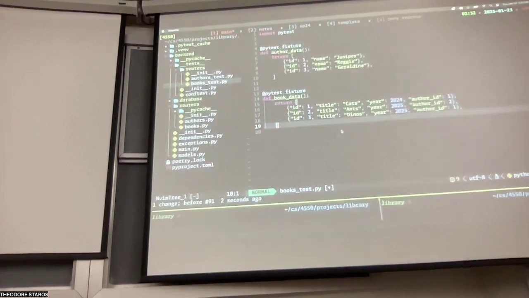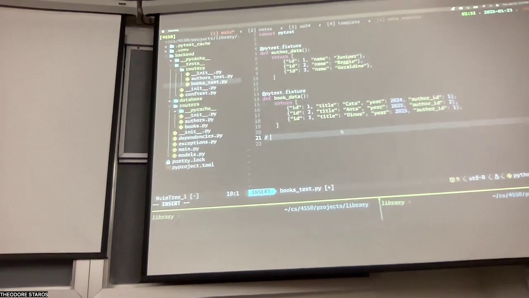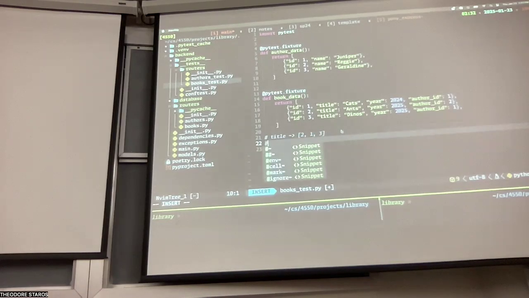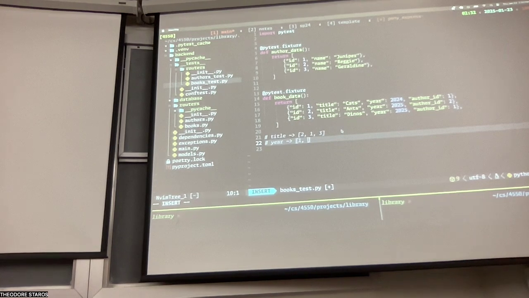Okay, so the way I've written this, let's just make a comment here. If we order by title, then the IDs are going to be in the order 2, 1, 3. If we order by year, then we're going to be doing 2024, so that's 1, and then the 2025s, and the tiebreak is the title, so that's 1, 2, 3.